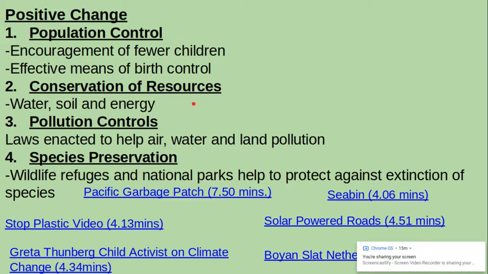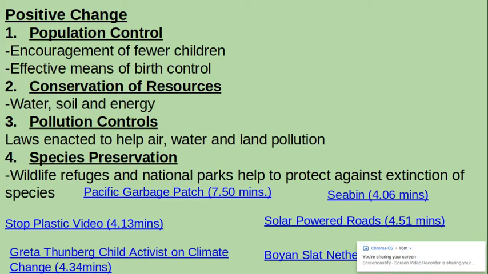Conservation of resources. You're seeing more solar power, more renewable sources of energy instead of using non renewable like coal and oil. So you're seeing the sun, the wind. If you ever want to drive up to Tug Hill, if you have not been up there, it's a short drive from where we live, and you can see all of the windmills up there.